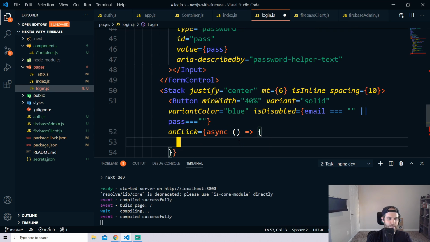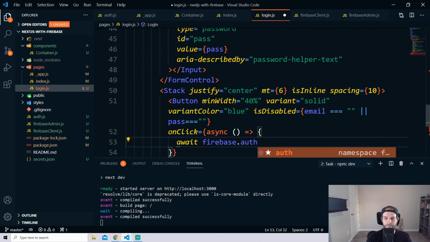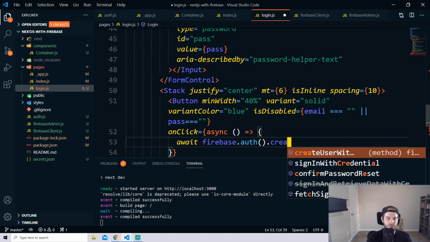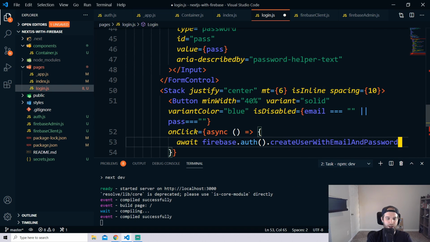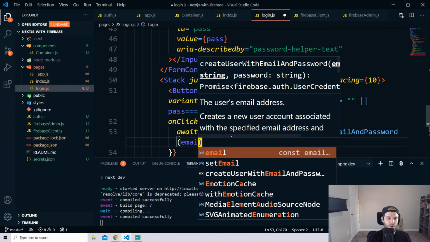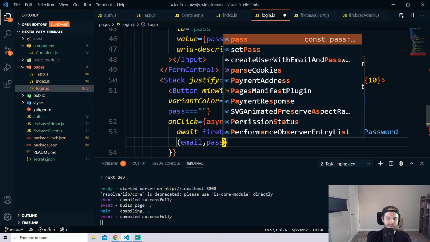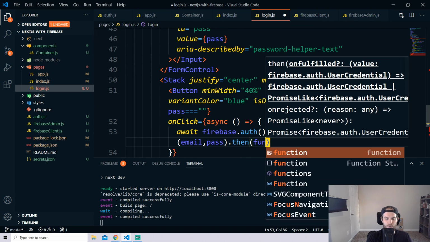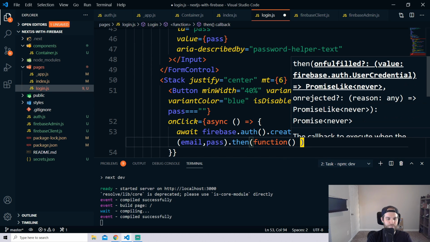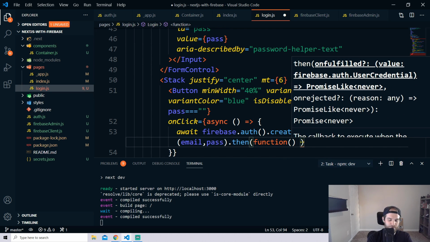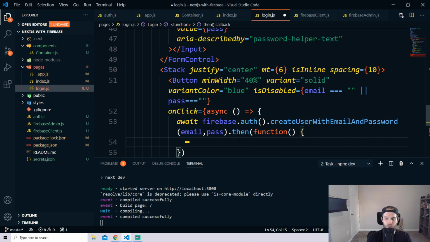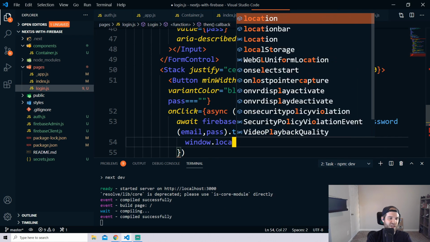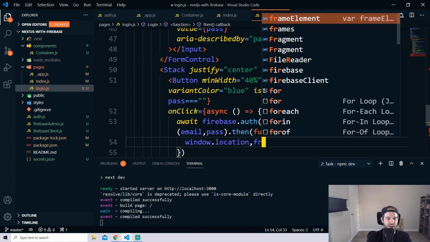So we can open this up, and we're just going to say await firebase.auth.createUserWithEmailAndPassword, email, comma, pass, dot then. We're going to do a function here, and we're just going to say window.location.href.